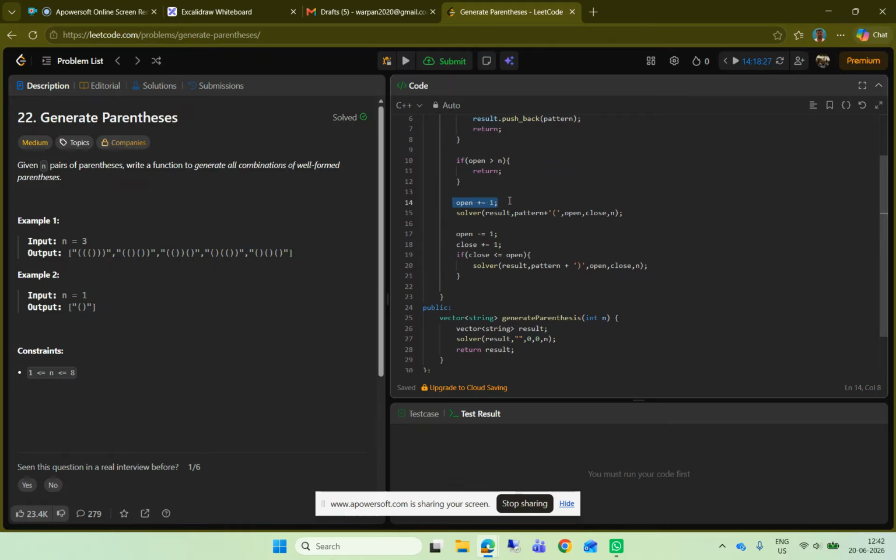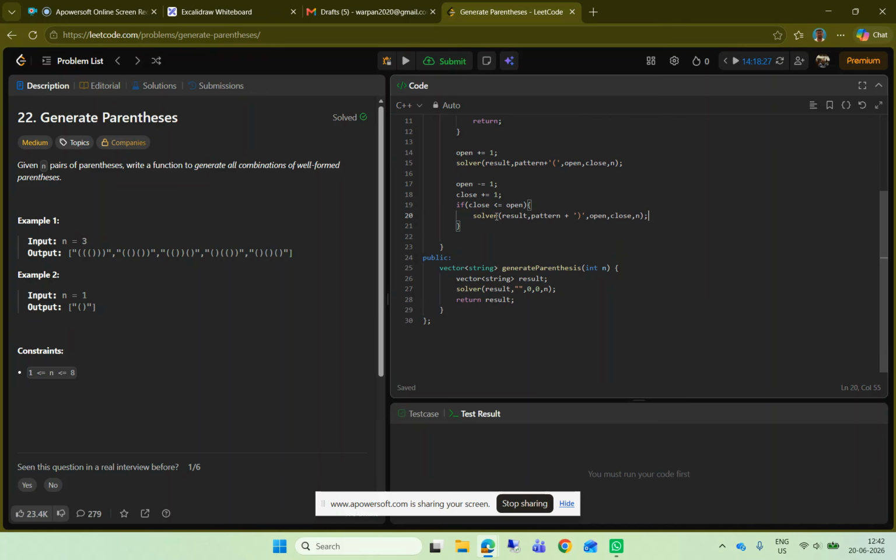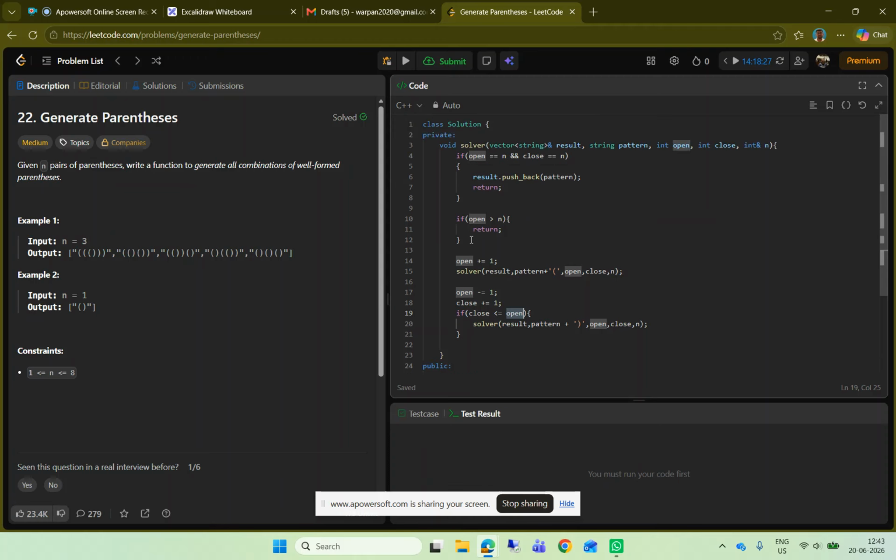And obviously we have closed and open. We have incremented the open value here, and we need to decrement that, because in this particular case we are actually inserting a closed bracket, but the open value was incremented here, which means that has to be decremented here, and we are incrementing the closed value because we are inserting a closed parenthesis. Then we make sure here that the number of closed parentheses is always less than open parentheses.